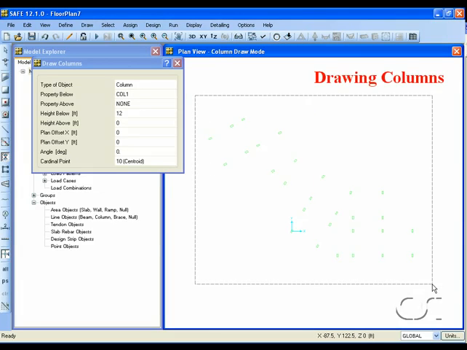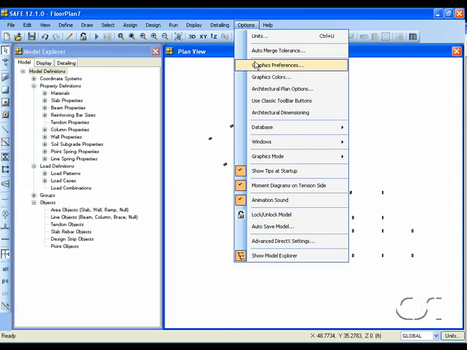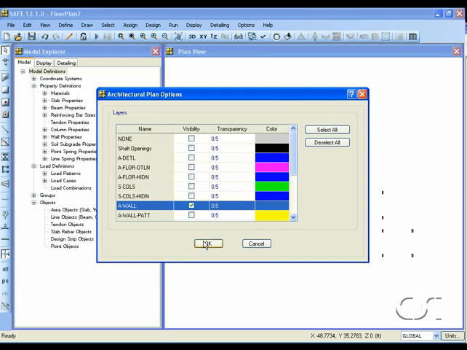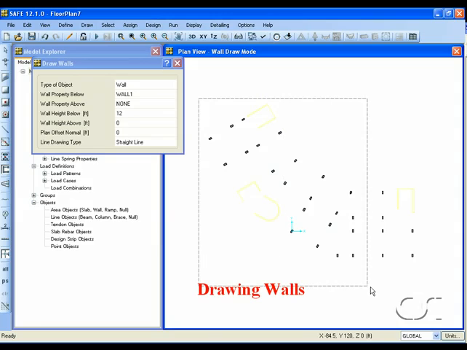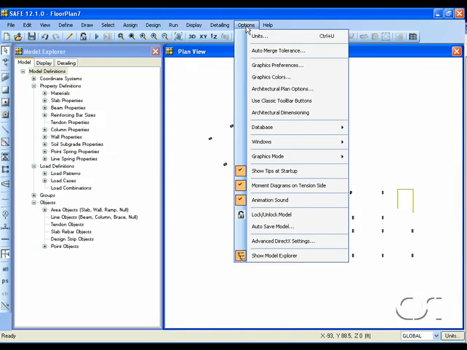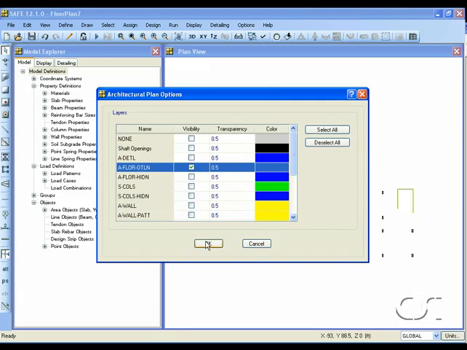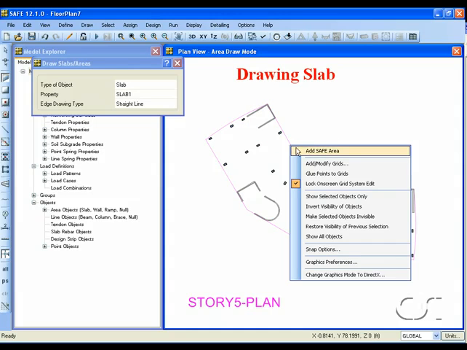Add the columns. Next, add the walls. Add the slab.